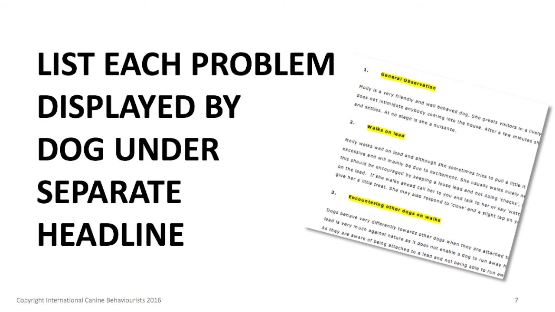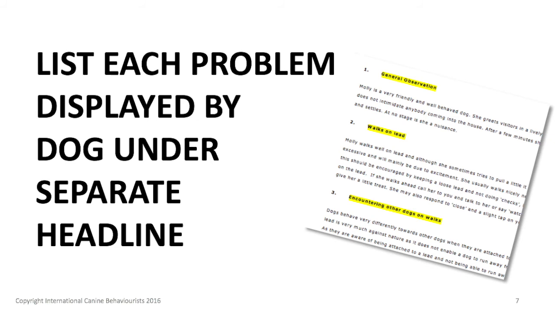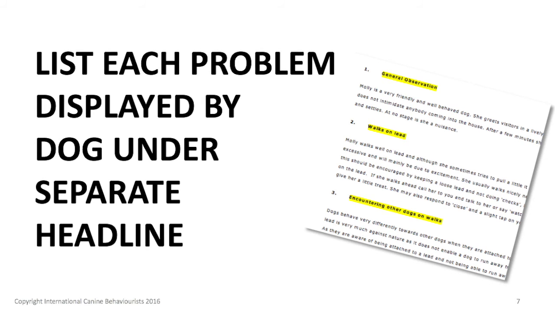You then start by putting headlines in bold print, underline, say separation anxiety. And then you list what it is. It could be separation anxiety, of course. It might be boredom, frustration. It might be something very different to actual separation anxiety that needs careful examination. But here, for the point of the exercise, the headline is separation anxiety.